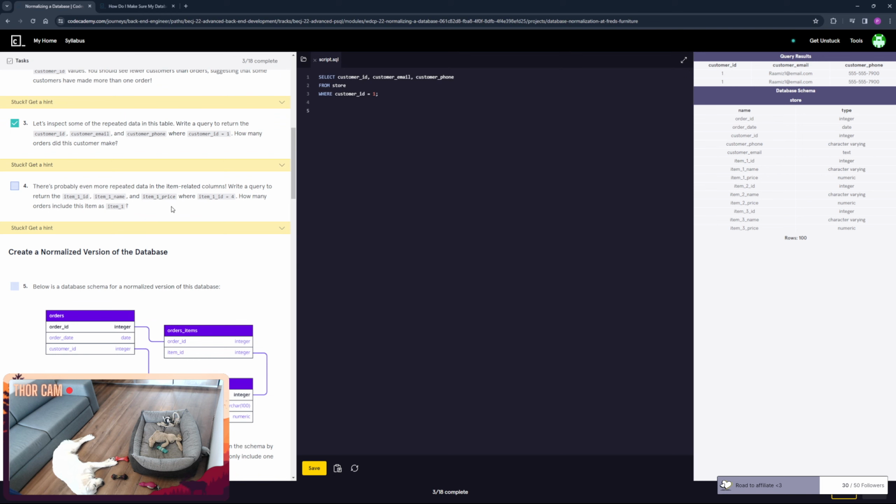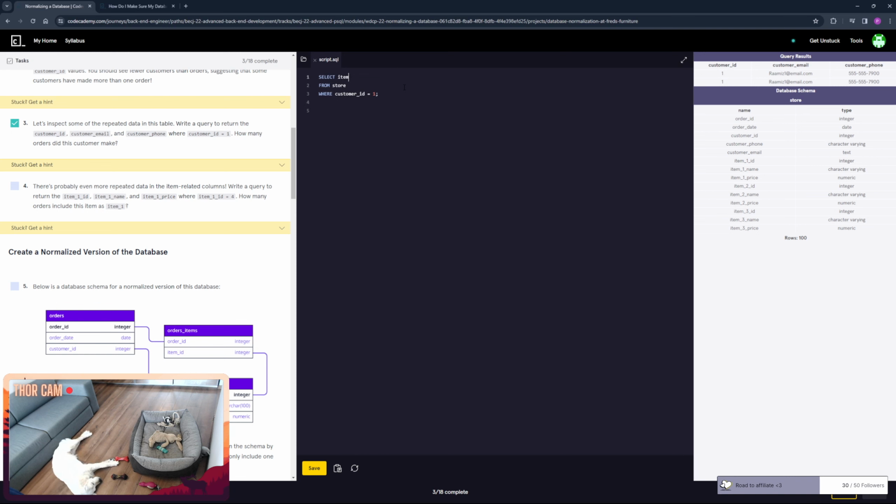There's probably even more repeated data in the item-related columns. Write a query to return the item 1 ID, item 1 name, item 1 price, where item 1 ID equals 4. Okay.